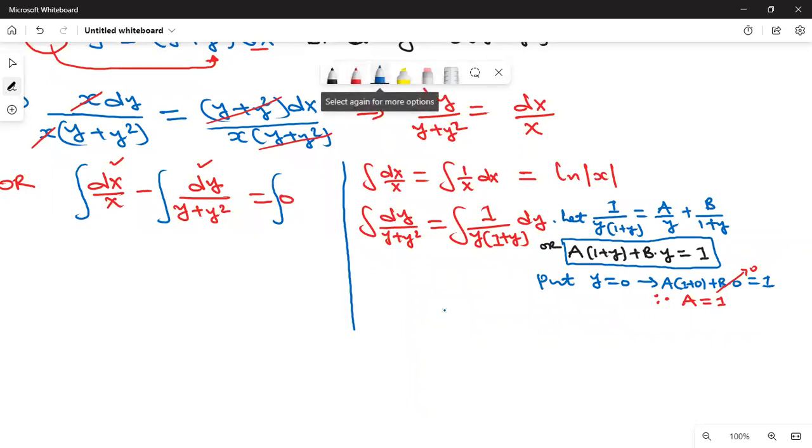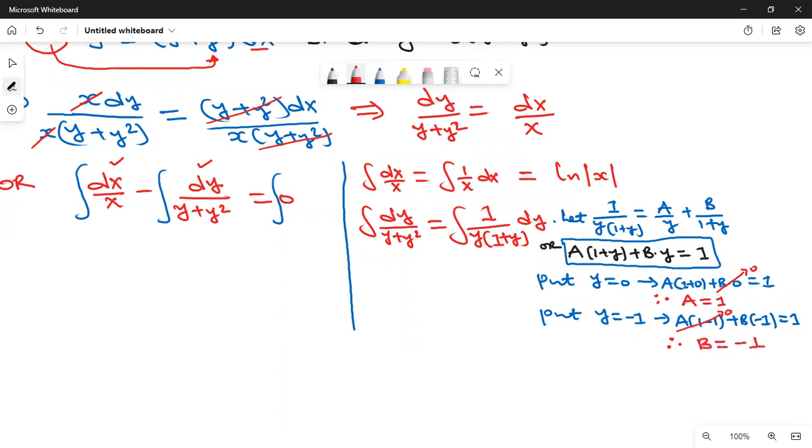Again, you realize if I put y is equal to -1, the first term will disappear, it will vanish. So that means I'll have, we just write everything, a times 1 minus 1 plus b times -1 is equal to 1. And you see, 1 minus 1 is 0, so we expect this term to vanish, so that we have negative b is equal to 1, of which you can now make b the subject, so that you get b is equal to -1.